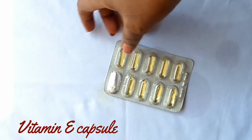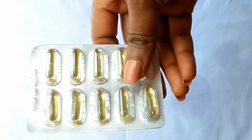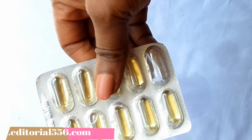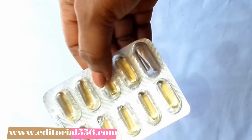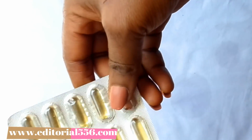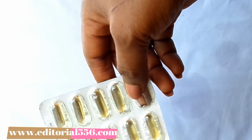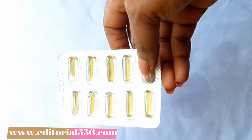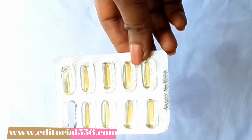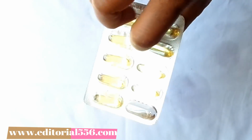The next ingredient we're going to be needing is some capsules of vitamin E. Vitamin E accelerates the healing of damaged skin. It prevents scars from becoming permanent. It contains antioxidants that keep the skin hydrated and help repair damaged tissues and cells on the skin. It removes dead skin cells, brightens the skin, helps to glow the skin, locks in moisture, and gives you a younger looking skin.